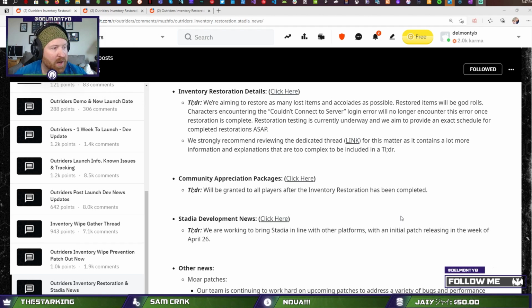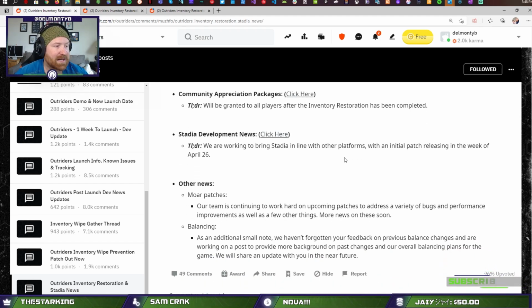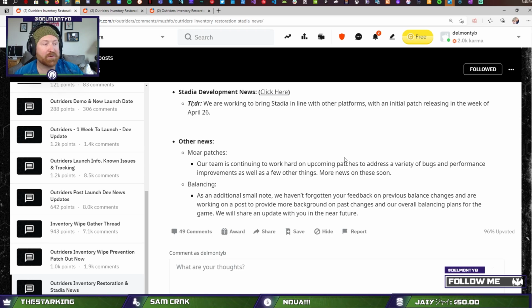Restoration testing is currently underway, and we aim to provide an exact schedule for the complete restorations as soon as possible. We strongly recommend reviewing the dedicated thread on this matter, as it contains more information and explanations that are far too complex for a TLDR. Regarding the community appreciation packages, they will be granted to all players after the inventory restoration has been completed. Stadia development: they are working to bring Stadia in line with the other platforms, with an initial patch releasing in the week of April 26th.